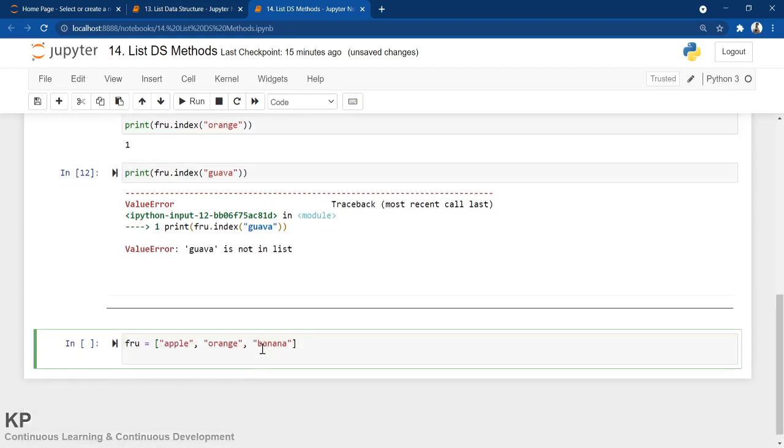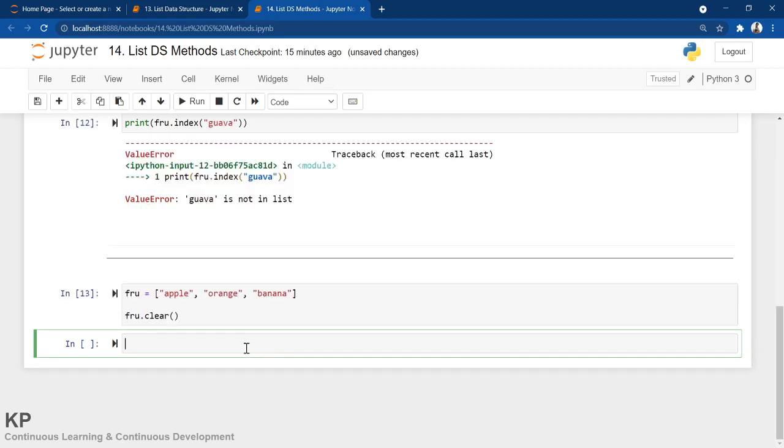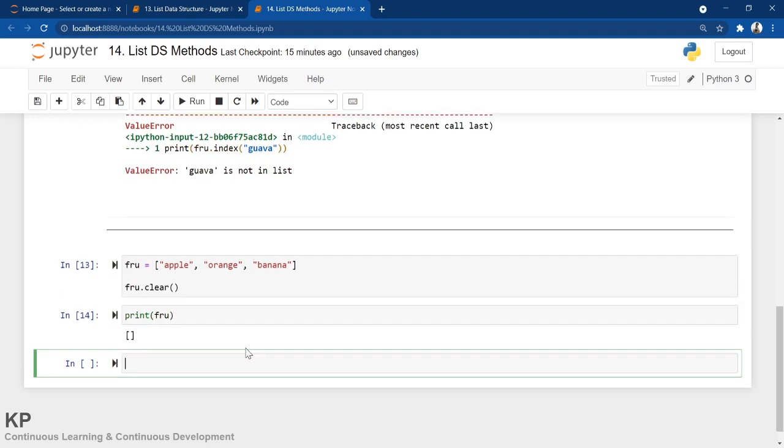How can I do that? There is a method called clear. So fru.clear(), executed. Now if I print fru, that is the list, you can see now the list is empty, all the elements are removed.